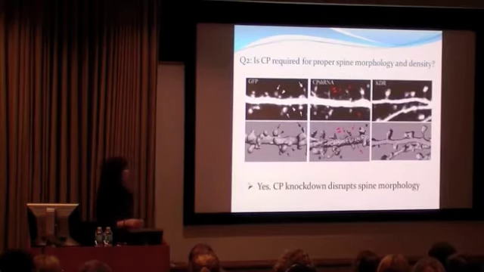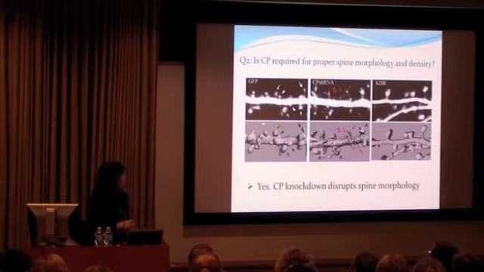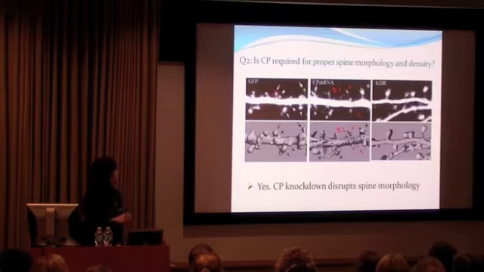What we see here is this neuron is from control, this one from knockdown, and this is from knockdown rescue. The bottom row are just 3D reconstructions of those images. In control, we can see most spines are mushroom-shaped. They have a big round head and a relatively thin neck. But for the knockdown group, lots of them still seem like a filopodia shape. They don't have a round head. Some of them are branching.